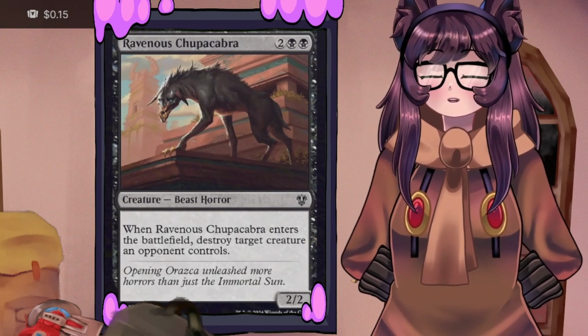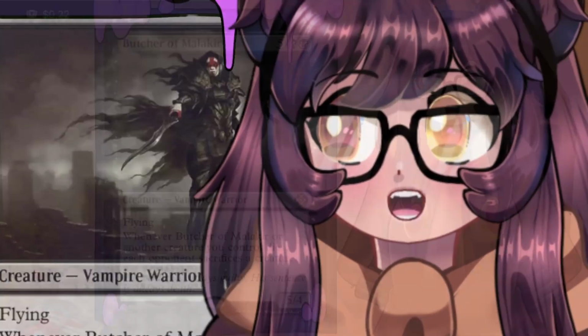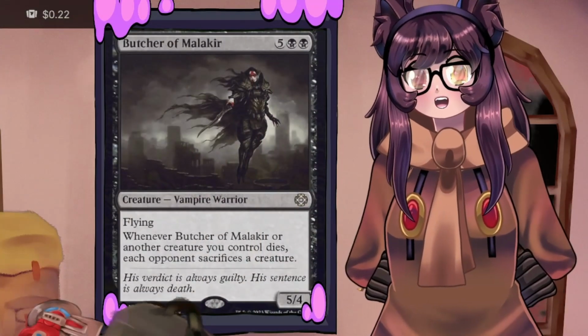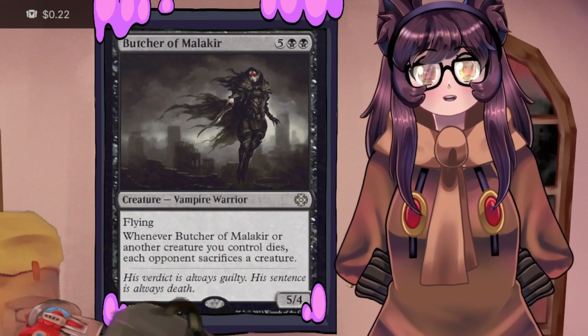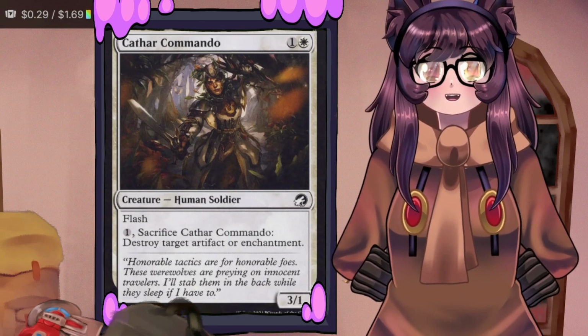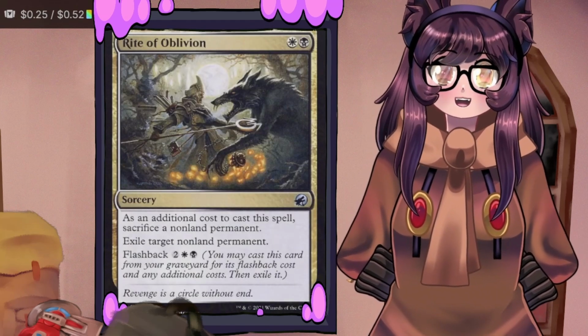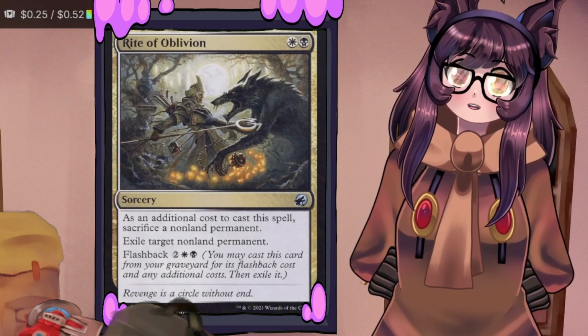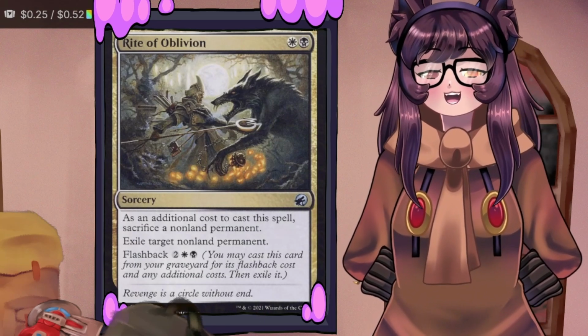Every single time Sefris sees something die, she's gonna make more things happen on the board. Butcher of Malakir will see all of our sacrifices and make people sacrifice creatures alongside us as we do so. Cathar Commando can sack itself to blow up any artifact or enchantment. Rite of Oblivion wants us to sack a creature, or any non-land permanent rather, to exile any non-land permanent, and it's got flashback, so we get access to it twice.